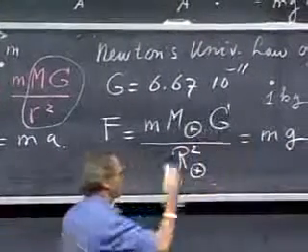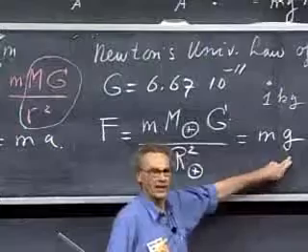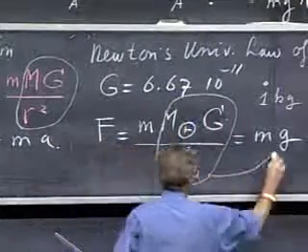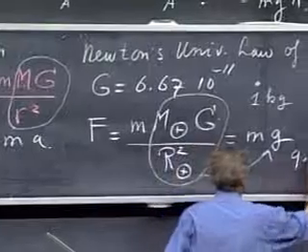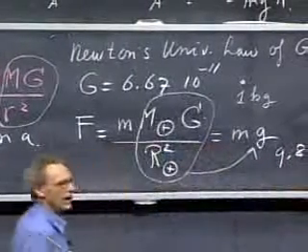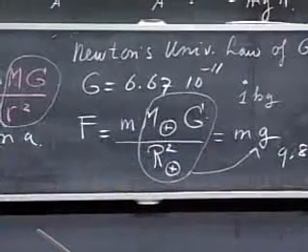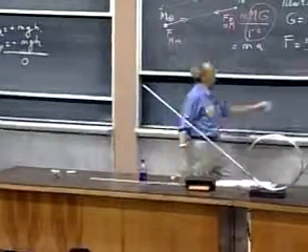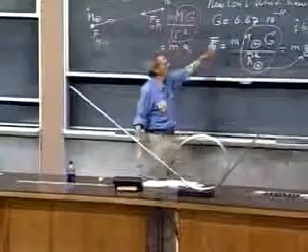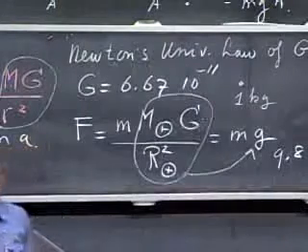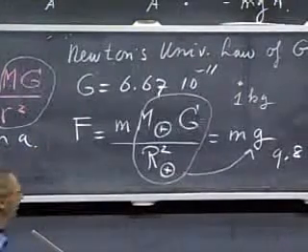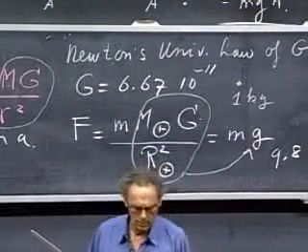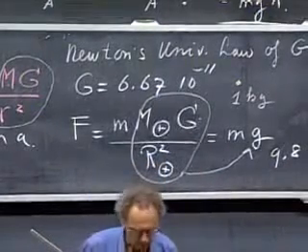That's the gravitational acceleration if we drop an object here. And so you see that this now is our famous g, and that is the famous 9.8. If you substitute in there the mass of the Earth, which is 6 times 10 to the 24 kilograms, you put in here the gravitational constant, and you put in the radius of the Earth, which is 6,400 kilometers, out pops our well-known number of 9.8 meters per second squared.